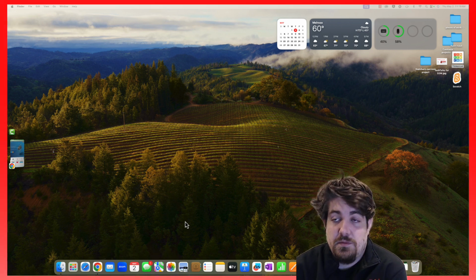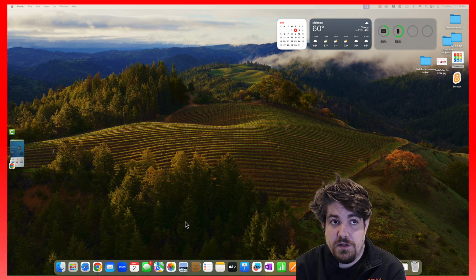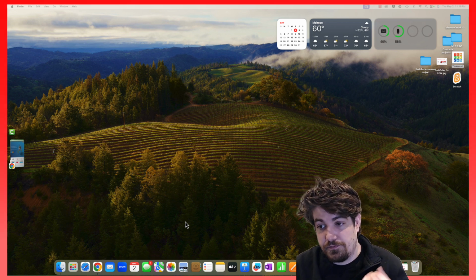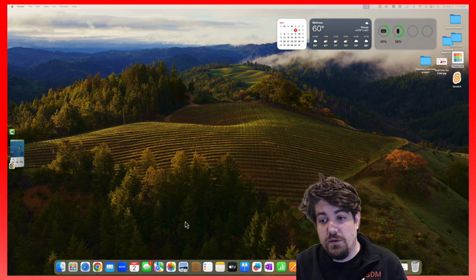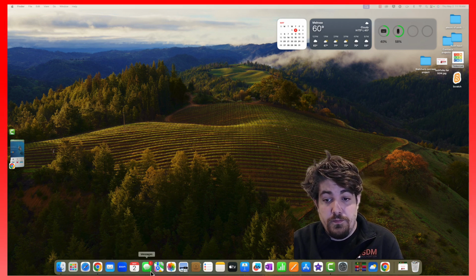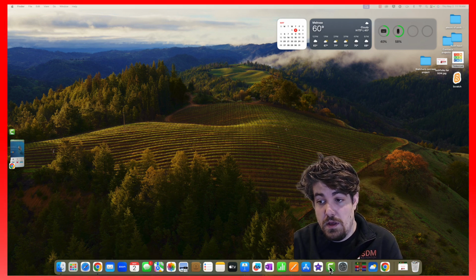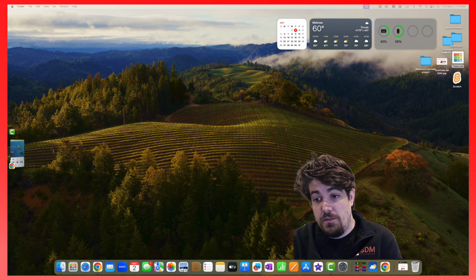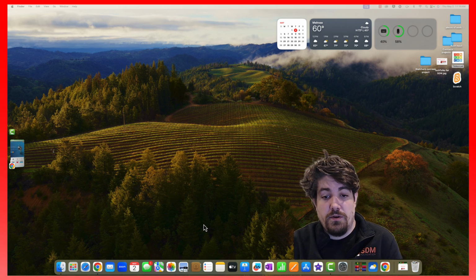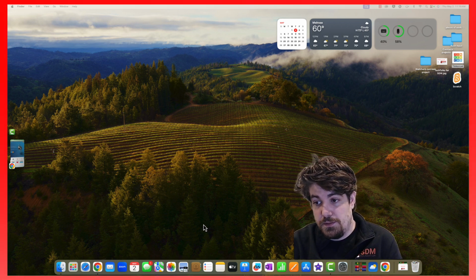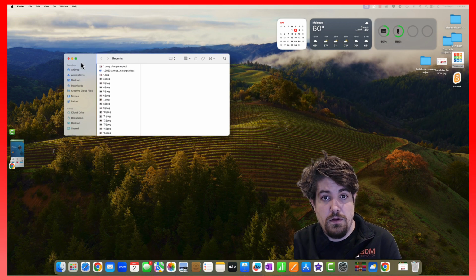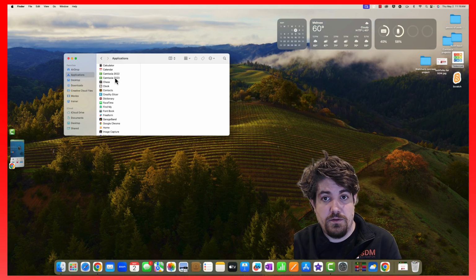A lot of it will be similar to software you might see on other Apple products. However, you can also add things that weren't there, like Google Chrome, Zoom, Camtasia, and you can have them stay there so that you can quickly access programs that you want to use, instead of having to open up Finder, go to applications, and then scrolling around to find it.